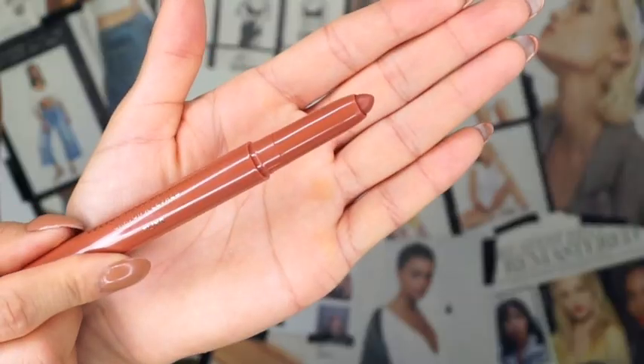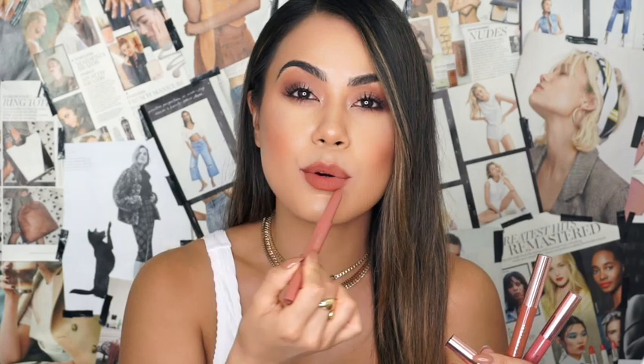The three colors I really liked are Chauffeur, Fling, and White Wedding. I didn't notice any patchiness applying these three shades — it was really easy, glided on nicely, and I had an even application. I really like the point on these lip crayons. If you wanted to, you can line your lips with it, which is a really nice perk. These are perfect everyday lip colors that most people could wear, complementing a lot of different skin complexions.